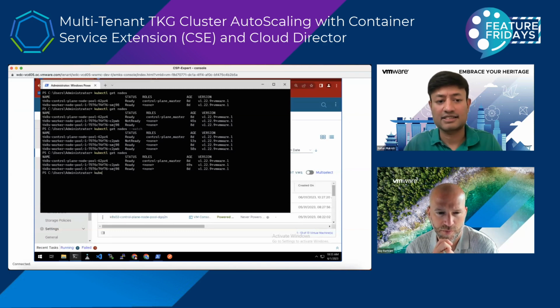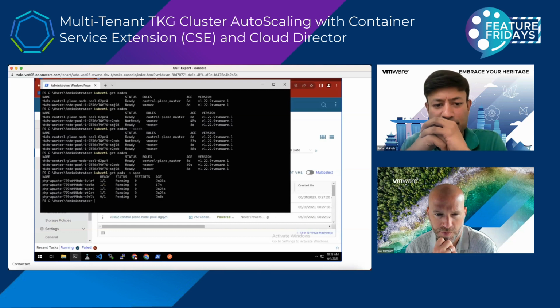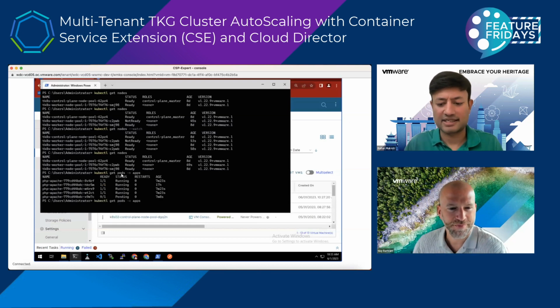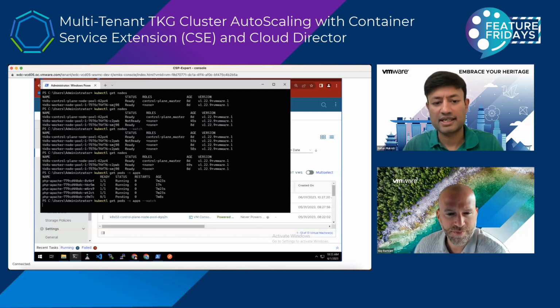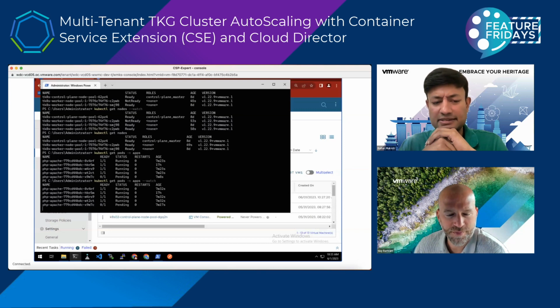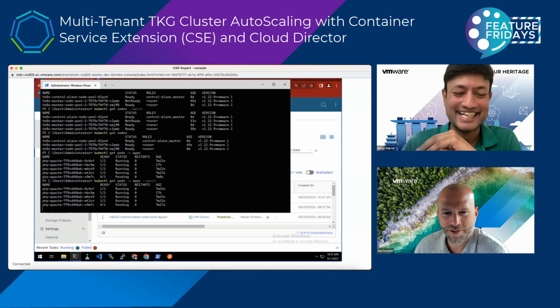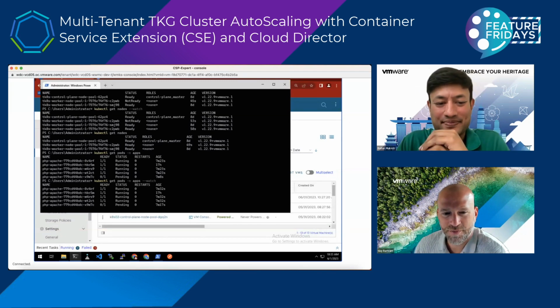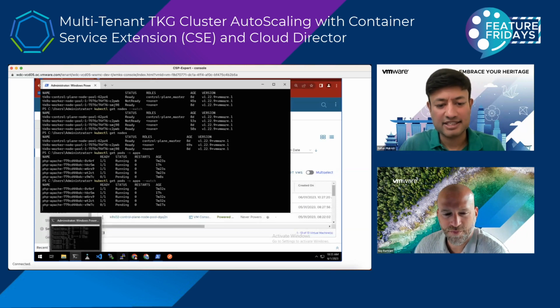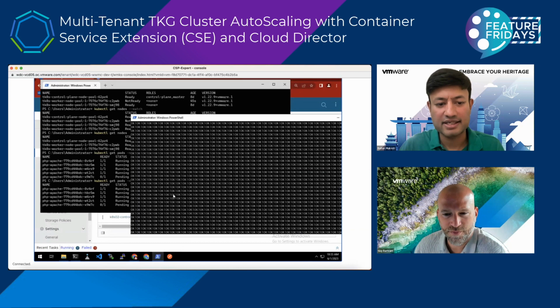Now let's take a look at the situation of all the pods, -n apps. Okay, it's currently in the pending state, but I am hopeful that in a few minutes, we should see that the pod is running. If not minutes, then a few seconds for sure. And let's take a look at the load generator as well simultaneously, to see if that is working. Yeah, the load generator is still generating the load.